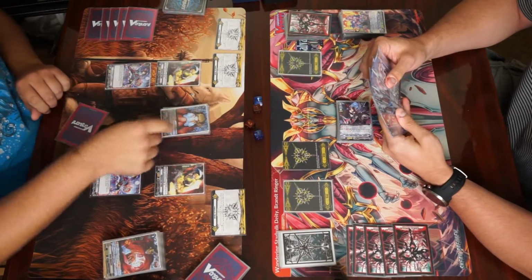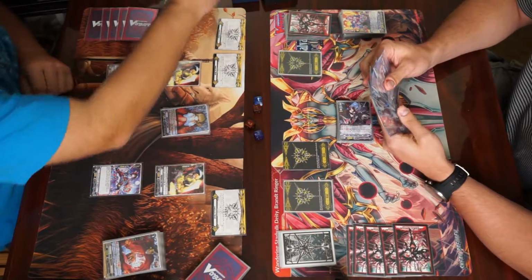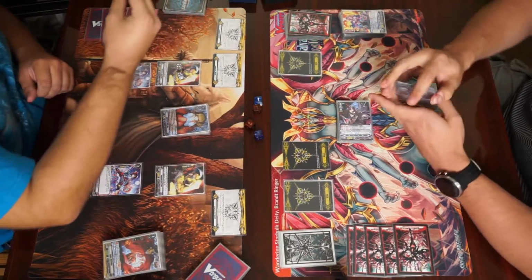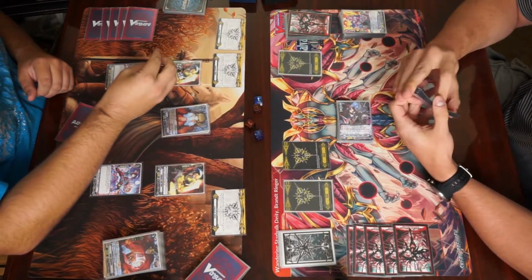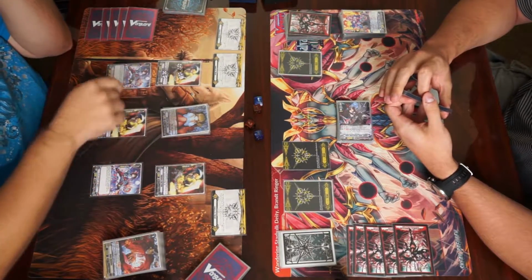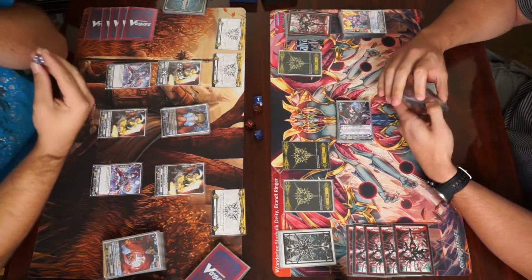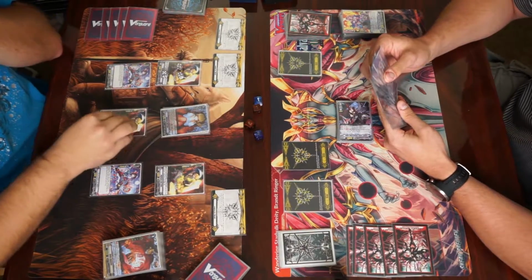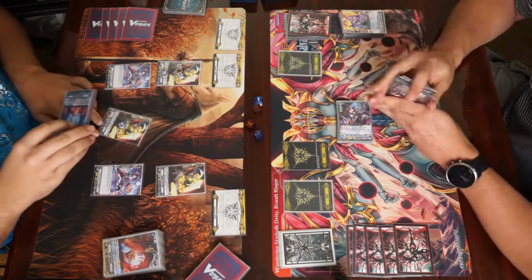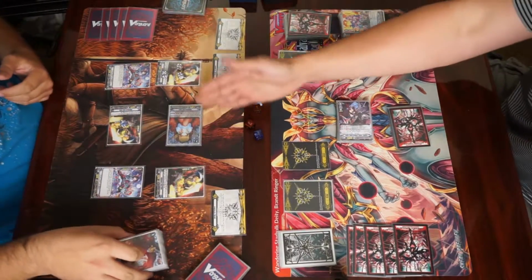One, two, three, four. So it gains plus 8. I don't like that. And then it gains another plus 5. I don't like that one bit. And then call. 1, 2, 3, 4, 5. Gains plus 10. Okay. Attack for 30. Vanguard. Numbers, numbers, numbers.